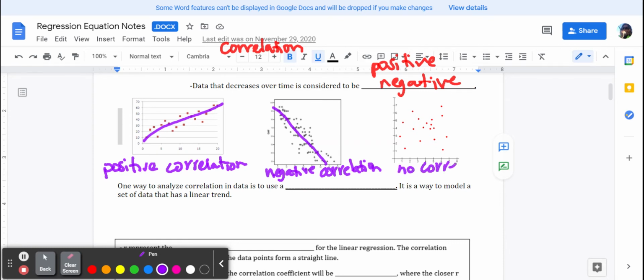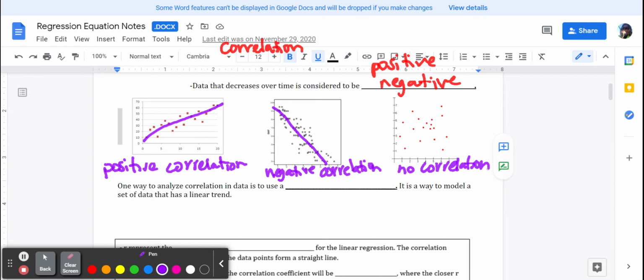And the way that I think about this, if I were to take a cup full of beans and shake it up and then throw it into the air and watch where the beans would fall on the ground, this is kind of what it would look like, a nice scattered pattern. So there's no direct correlation. And so to name this, we would say no correlation.